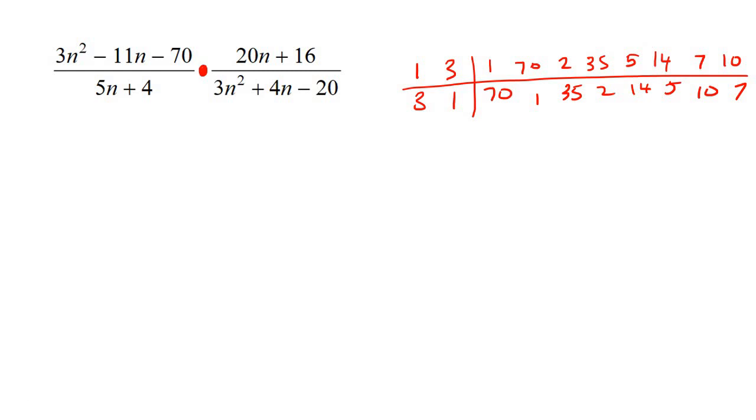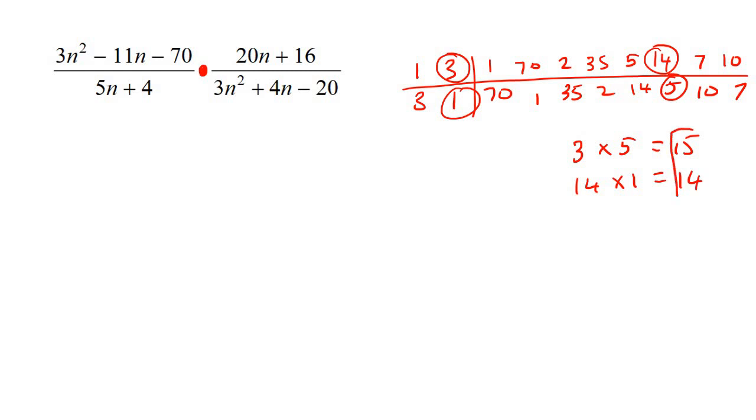So I'll give you another example. We could say, for example, 3 times, I don't know, I'm just going to choose a random one. Let's say 3 times 5, okay? Now 3 times 5 is 15. So now you have to choose the number above and below. So that would be this one and this one. So that would be 14 multiplied by 1, which is 14. Could a 15 and a 14 ever plus or minus to give you negative 11? Nope, it would never work.